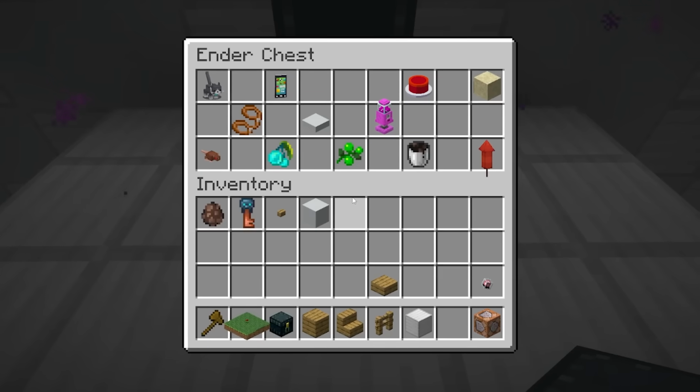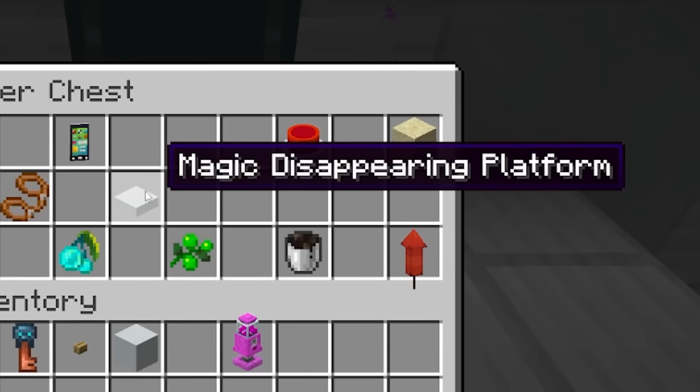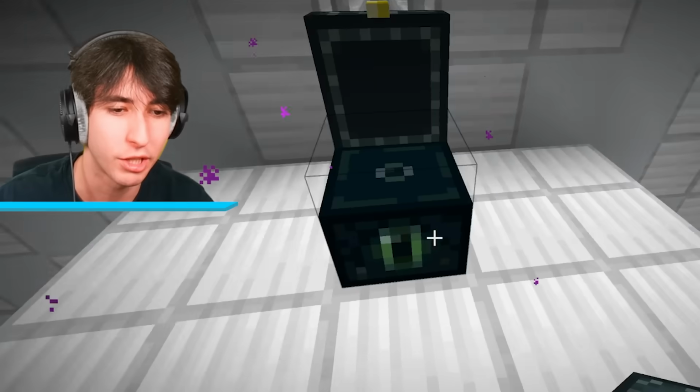But speaking of dangerous, oh my gosh, wait, right here in the middle. Bubblegum launcher. And we got these magic disappearing platforms. We're about to make the coolest parkour you've ever seen.